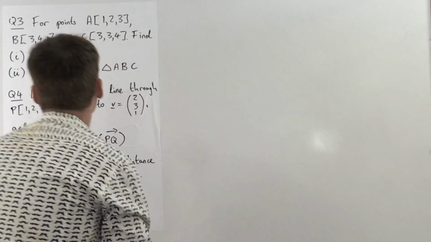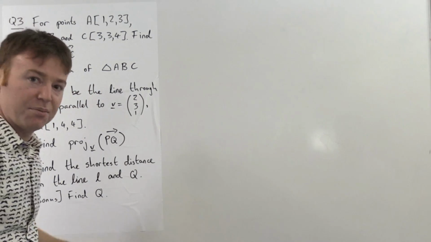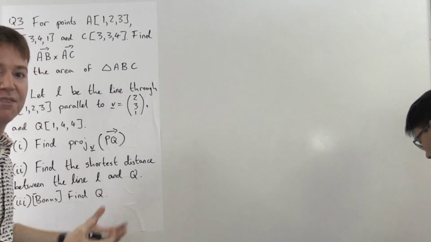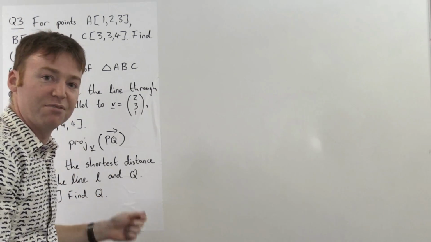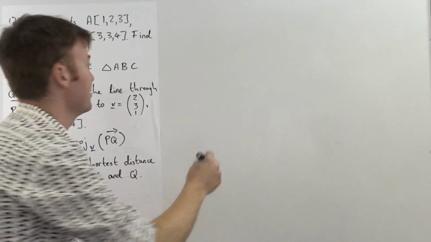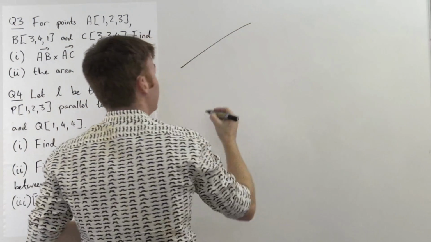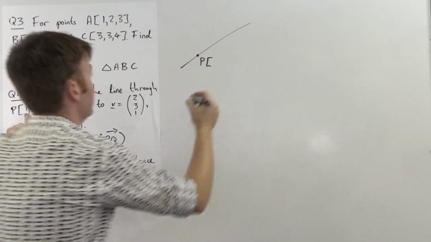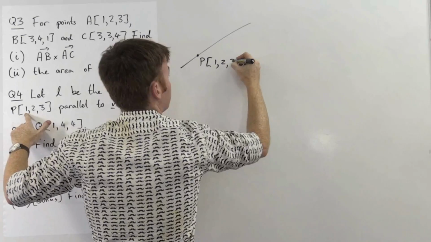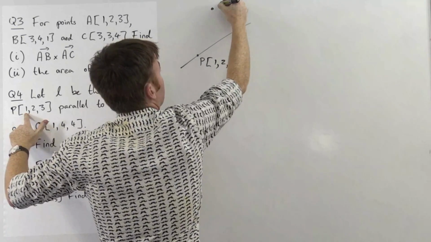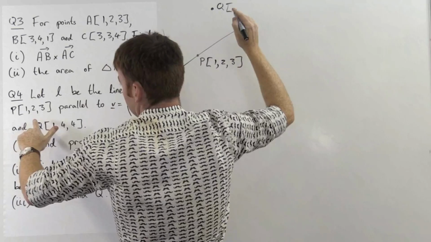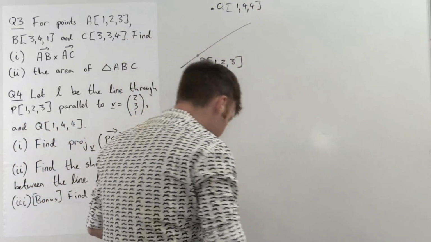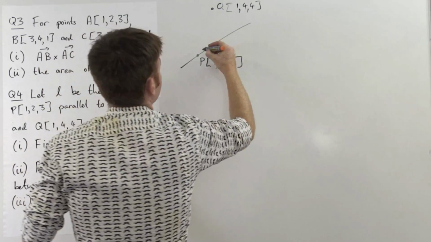Cool, okay, thank you. So the first thing I'm going to do, and the first thing I recommend you do, is just do a sketch for this. All the projection questions have the same sketch, but it will help you to put these objects in their right places. So here's a line, here's a point, we're calling it P this time, 1, 2, 3. And here's some point Q floating out in space, Q, 1, 4, 4. And here's V.